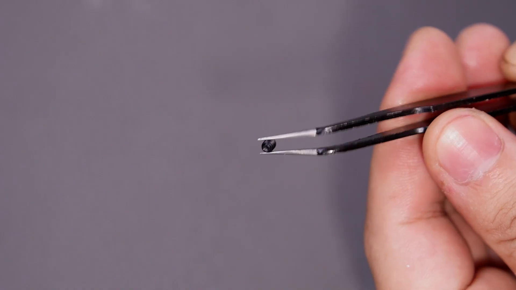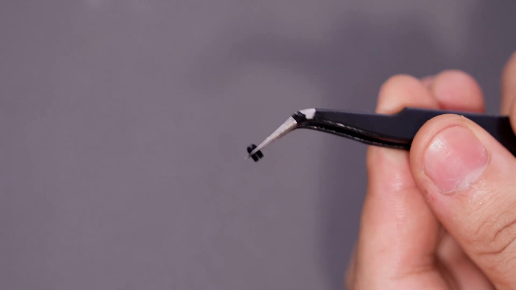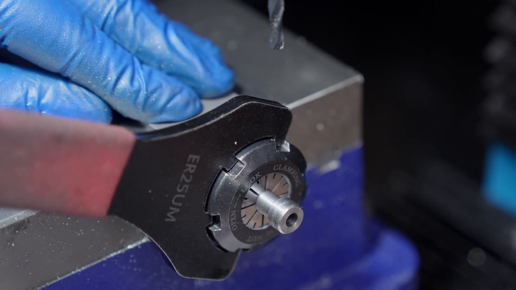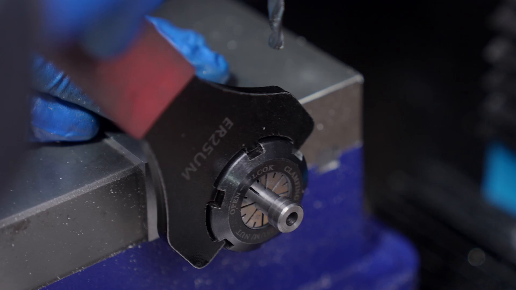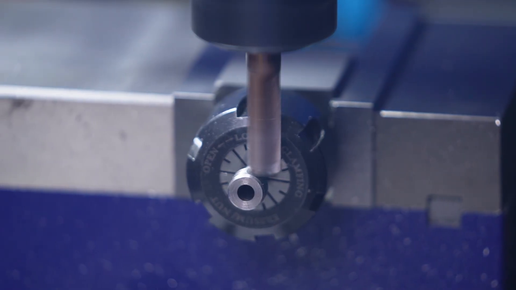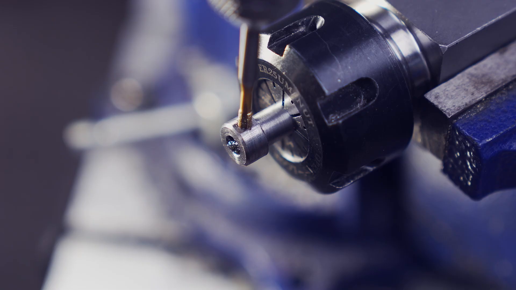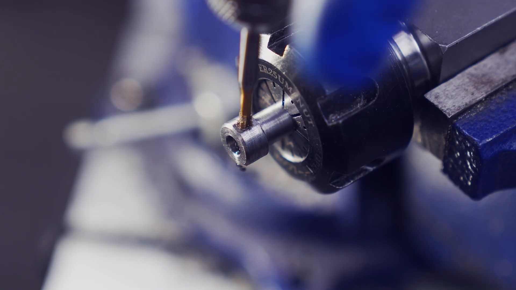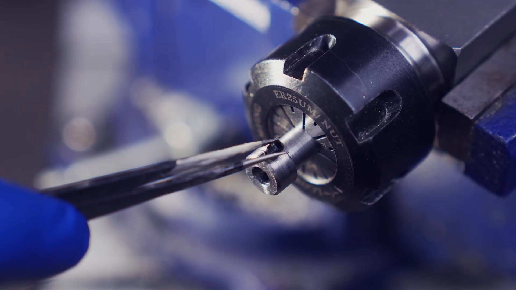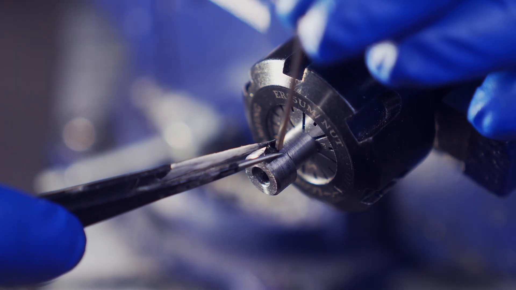This tiny set screw will achieve that goal. To install it, I switched to a small milling machine. I'll mill a flat surface, drill a center hole, drill the tap hole, and then tap the thread. With that, the set screw thread hole is complete.